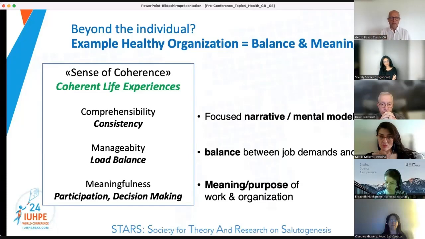And last but not least, what do you want to achieve when you work? You want to have personal meaning, and ideally there is an organization which has a clearly defined purpose where you can contribute to this overarching purpose of your organization. And research really shows when companies do well in defining a purpose which is really attractive to the employees, together with employees, then they are much more likely to identify with this purpose of the organization and find personal meaning. So that's an example of how we can move this concept of health to a collective or even systemic level of an organization, which is offering this balance and meaning to their members.